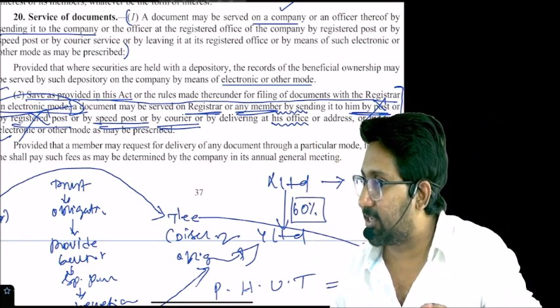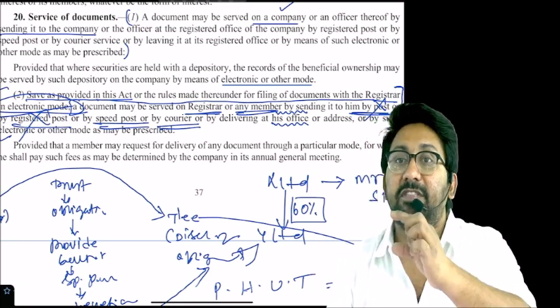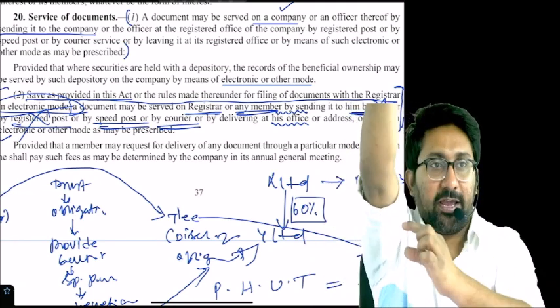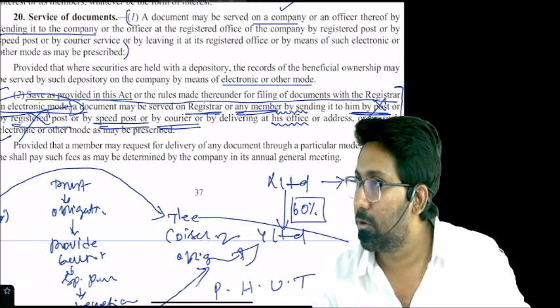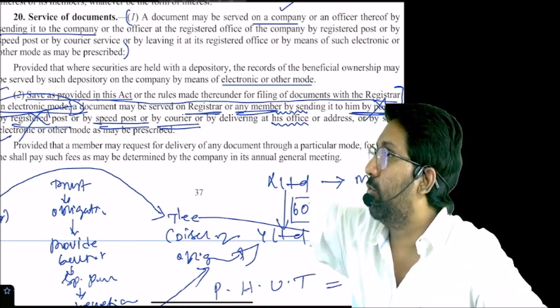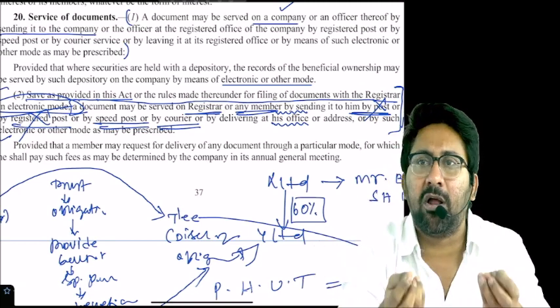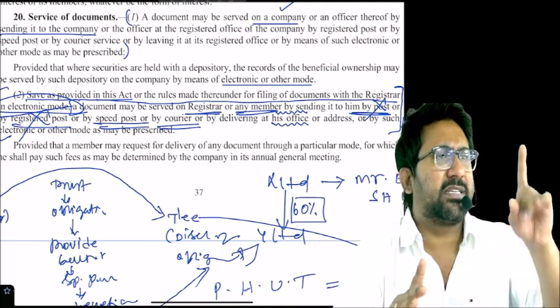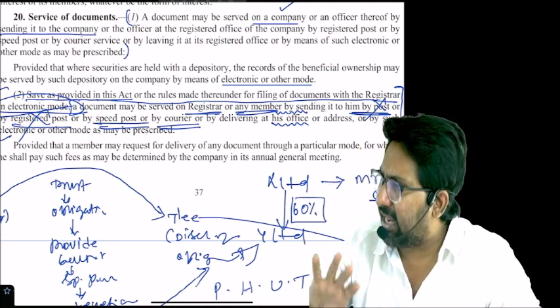CHG9, INC 32, SPICE, like that, there is no form here. If there is a form, file through MCA. Form not there, what to do? Normal communication you have to make. At that time, section 22 will get applied. Everyone understood the point or not? Don't commit mistakes. Seriously, I am telling you, if I have to ask the question, I will ask like this only. I will create a case.